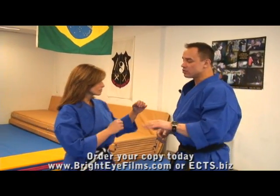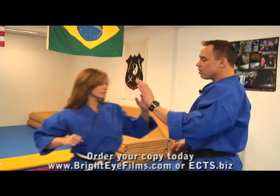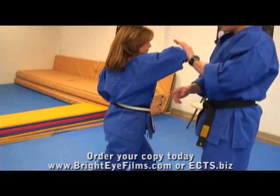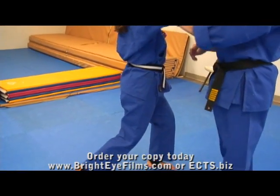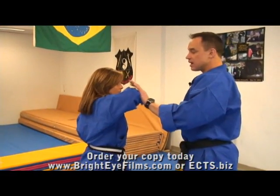So if Danielle was going to do an elbow, just for demonstration — nice and slow — what you're going to see is she's going to twist her hip into the elbow. She twists her whole leg, her hip, and she bends this knee. The power is generated from the whole body.